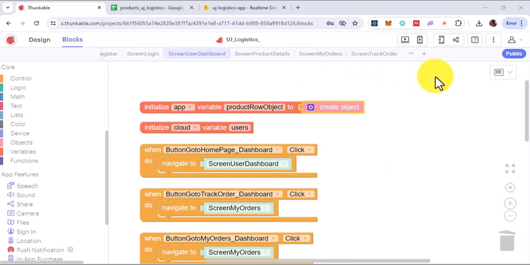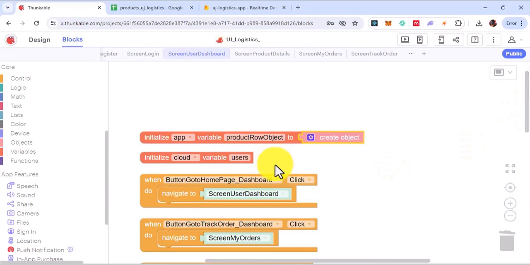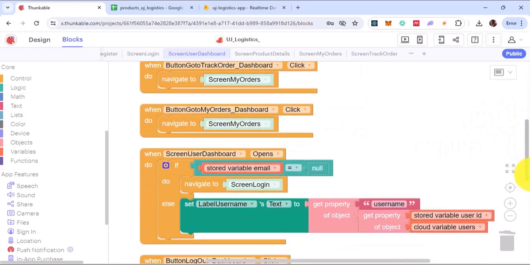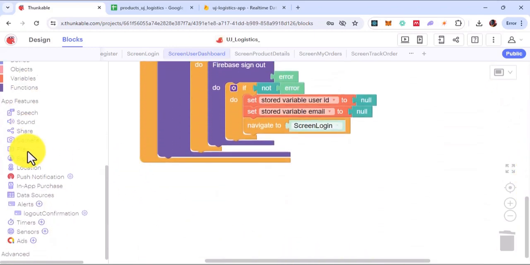So now you can move down to the bottom of your page. Whatever you like, every time the user clicks on a particular row of the product list, it will take the product row that was clicked on and put it inside this object so that we are going to be able to use it when we get to the product details page. So I will come to this data view.